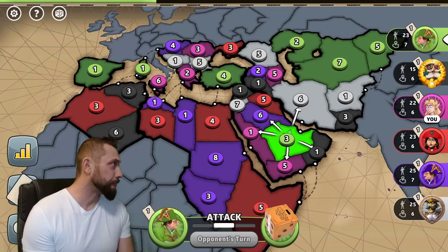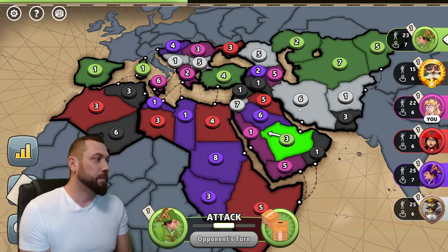We move on to the second turn, green player. It looks like they're going to hit either my one. Yeah, they hit my one in Mecca and Medina.